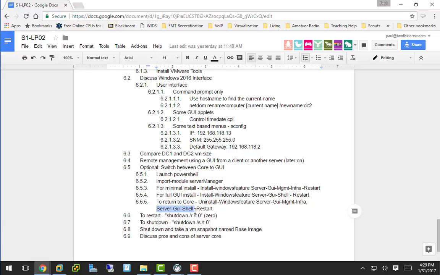Other pros and cons about the server core: obviously the footprint is smaller, but so is the target as far as being able to attack it. The attack threshold is much smaller. There are fewer services running, fewer things that people can manipulate. Also, with server core, people are probably less inclined to peruse around the command prompt as they would around a Windows environment, deleting stuff, copying things, moving things around, or whatever.